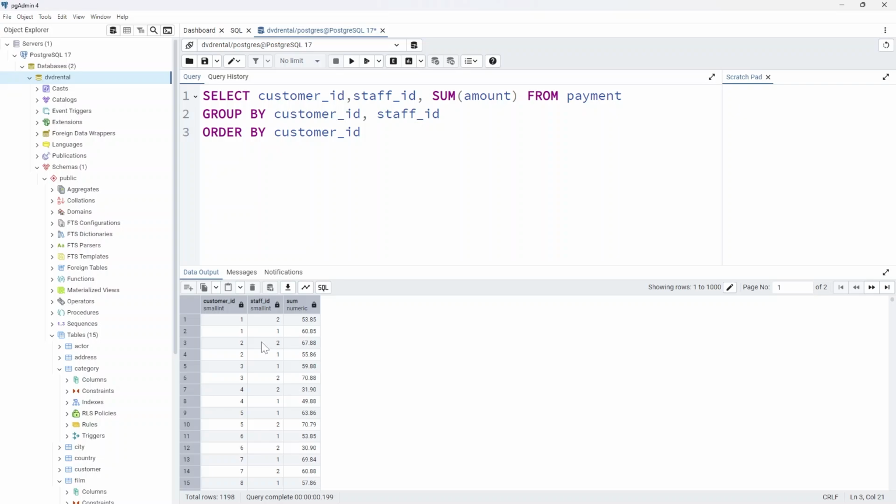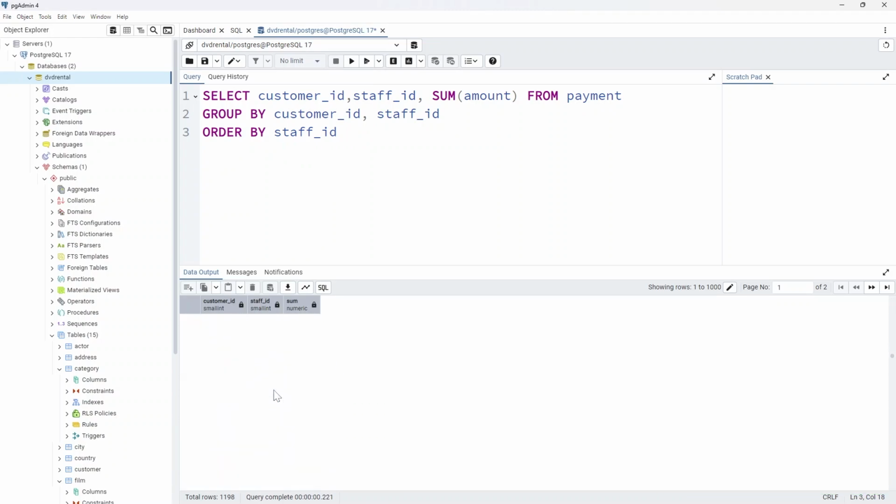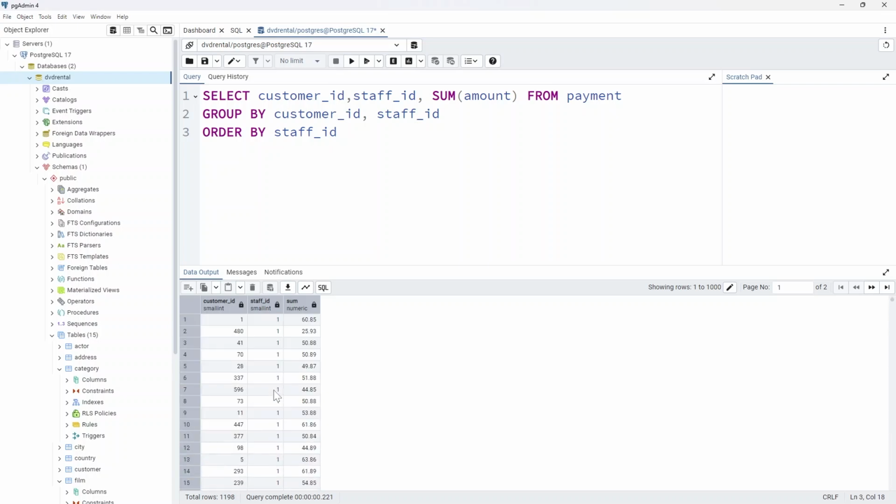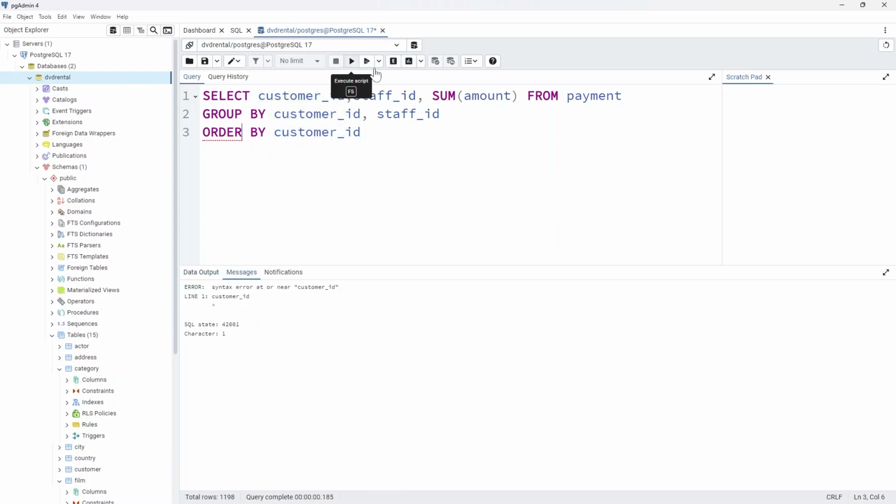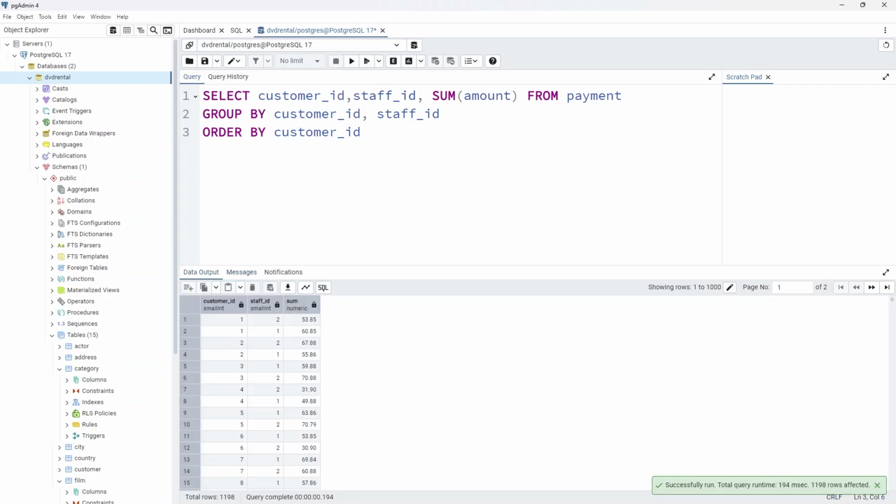Now again, you can maybe order it by staff ID, so maybe you get it in a better way. First of all, you'll get the results that have been spent with customer ID 1, and then eventually when you go down you'll get the results with customer ID 2. That is one way to do it, but I think this works better. Or maybe you could also change the position in the select query, like customer ID and staff ID. You can maybe swap it, and then the result may look better. Yeah, because 2121 will look better. So that is one way to perform your group by.